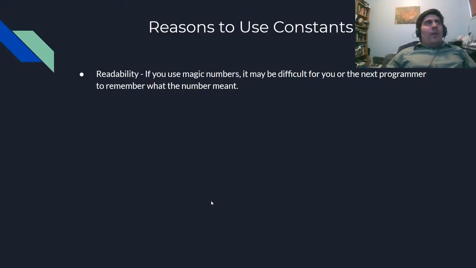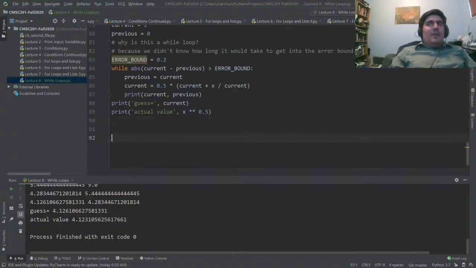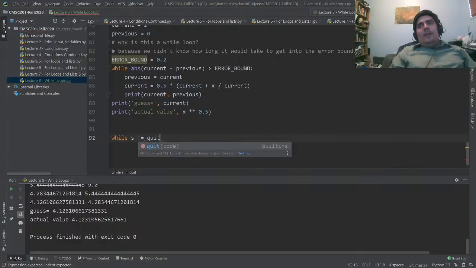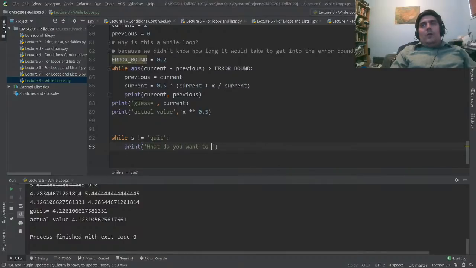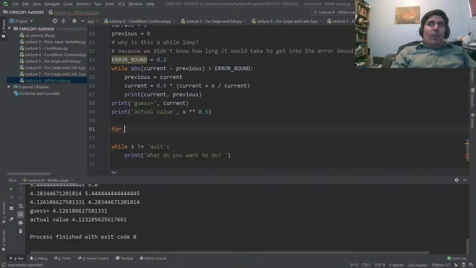One of the reasons that you want to use constants is because, for instance, say while s not equal to quit, again, and then we'll print what do you want to do, and let's say that the options are: options equals new game, load game, save game, quit.